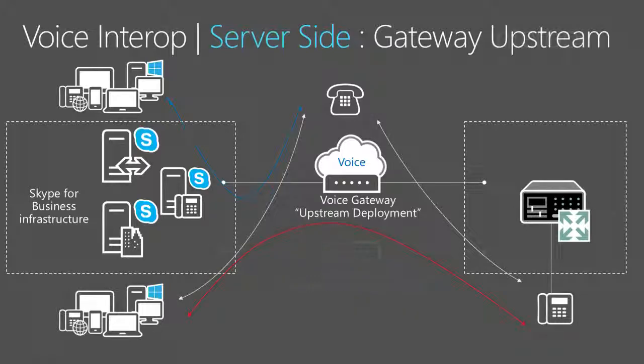So let's have a look at what's actually happening. If you are in an upstream deployment, that's usually the path we recommend. Because, number 1, you are deploying Skype for Business, great. You have a PBX. My number 1 question is going to be, for how long is it going to live there? 2, 3, 4 years? Really?